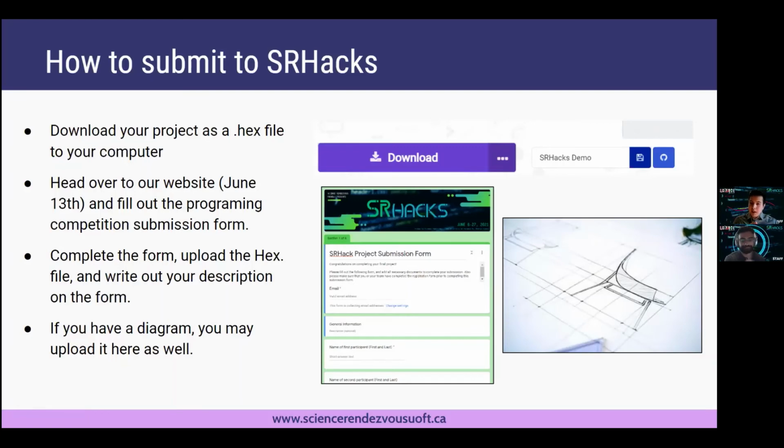So sometimes students like you might have some really big ambitions that might not be properly displayed by what we have here in the hex file. So we do encourage you to maybe draw a diagram of how this will look in a real case scenario, so we can really see and appreciate what you are trying to build to help people during quarantine. So that's it for this section.